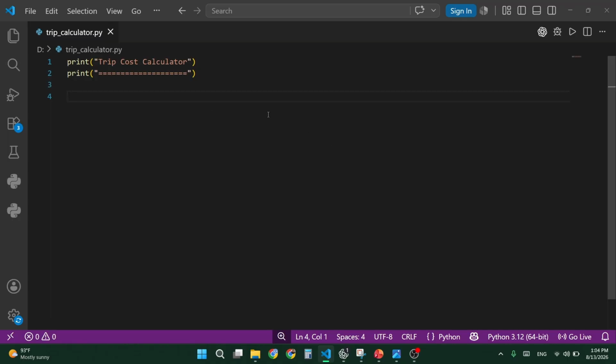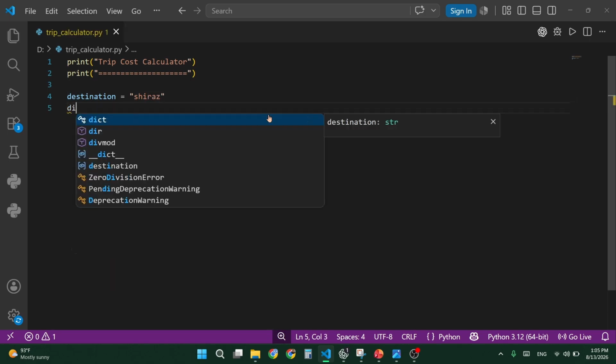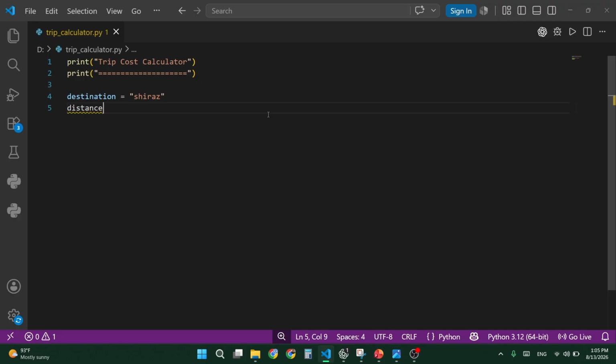Now our program needs some information about the trip. Let's begin with the destination and the distance. Destination is Shiraz, and the distance is 920.